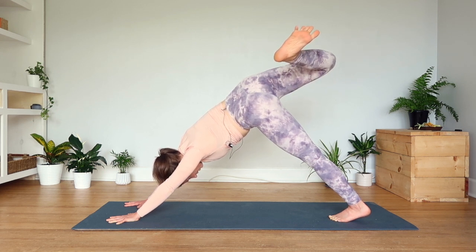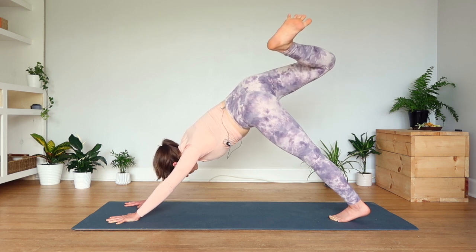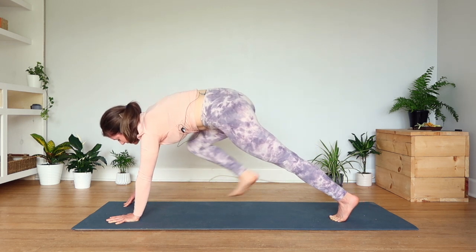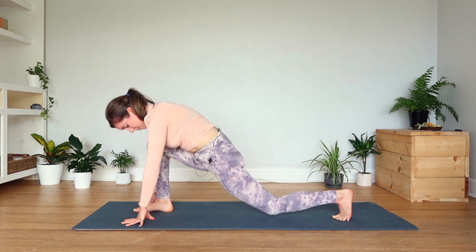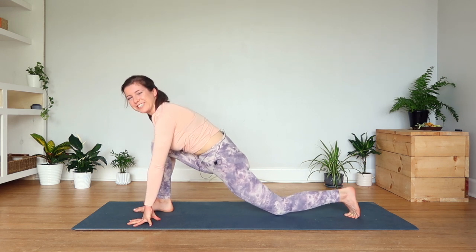Take a long breath in. And now as you exhale, prepare to bring that right foot up in between your hands. You can always use your hands here to help get it up. Once you're there, release your back knee to the mat. So we've come into a nice low lunge.